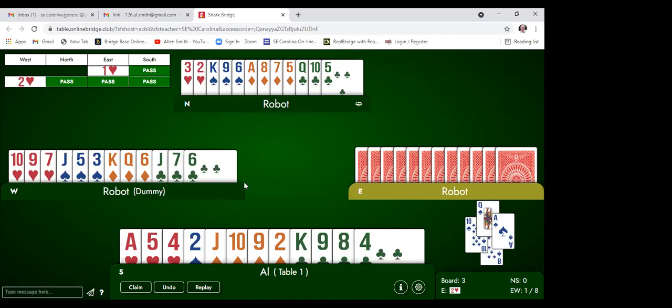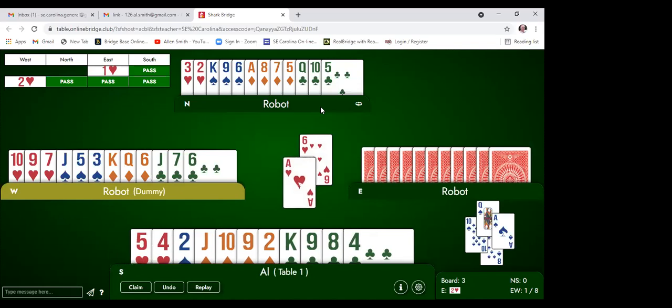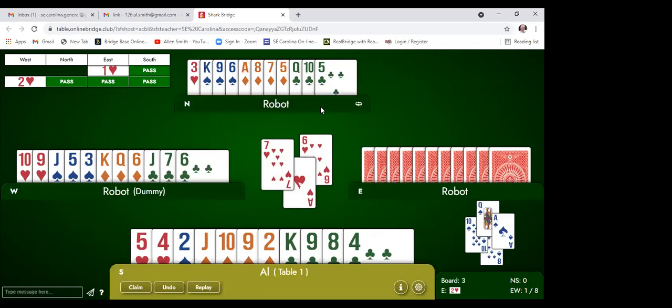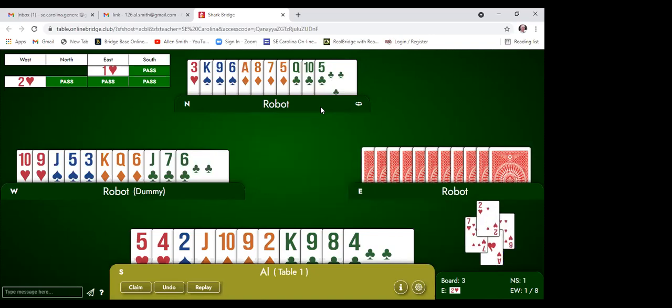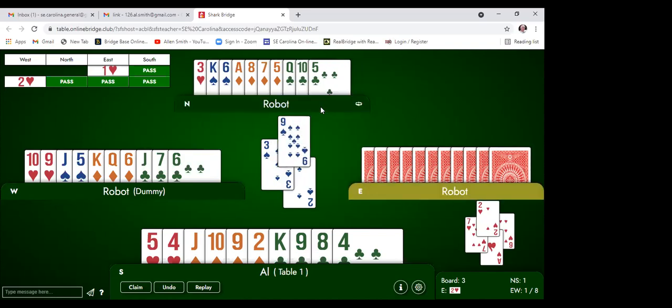So now the declarer says, well, let's find out the bad news about the trump. So he's going to lead the 10 of hearts and find out what the situation is with the hearts. So he leads the hearts. We immediately jump up on it with the ace of hearts, because we're going to lead a spade. And our partner jumps up with the 9. He can see the jack of spades here in the dummy's hand.